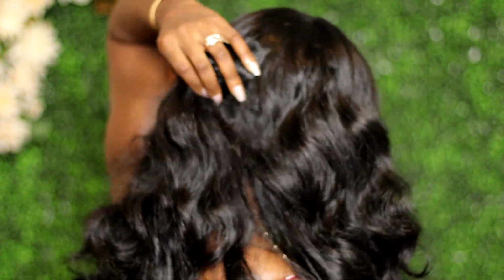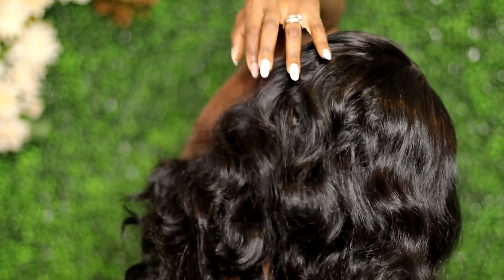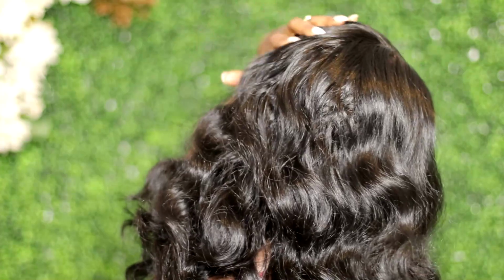This is it. Okay, so my final thoughts really quickly. The hair is super thin in the back. If you can see this, you can kind of see the tracks. So you gotta be really careful with it when it's down. I'm just going out to dinner. It's gonna be dark where we're going, so hopefully nobody will be staring at the back of my head. But for the hair to be so pretty in the front, the back is throwing me off.